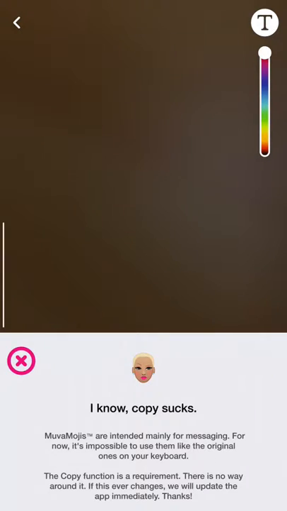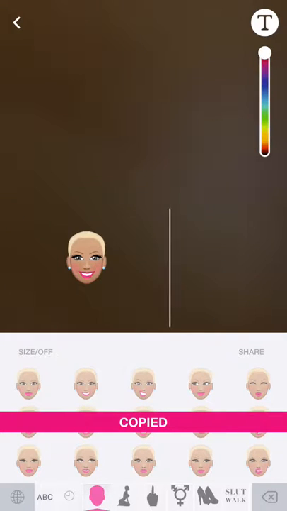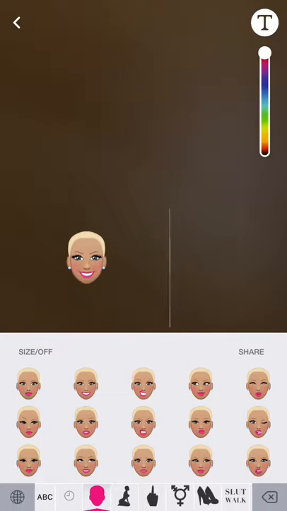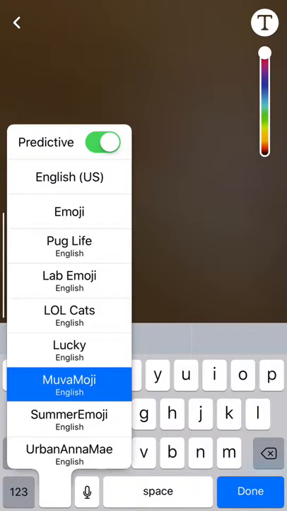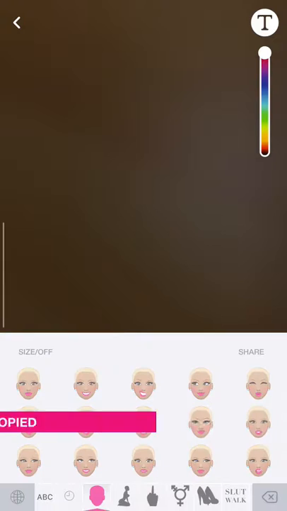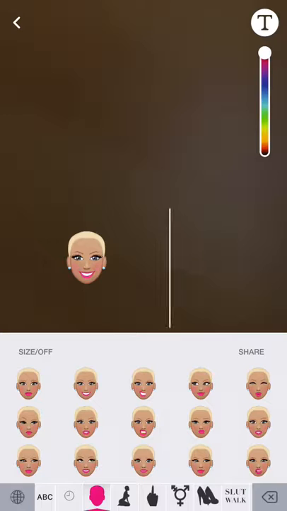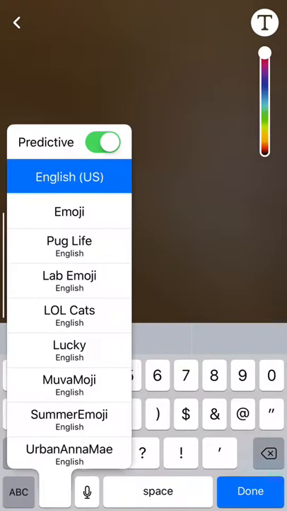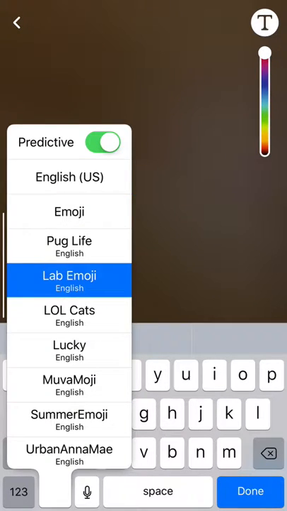Let's try this. Okay, so there's a small one. I'm assuming that's sort of what you're looking for. But even here, when I tap out of it, I don't know. I don't think Snapchat was really designed to be used in this way. So my question is, can you use some other professional emoji app in Snapchat in the way that you're trying to use this app? Because it seems to me Snapchat just isn't really designed to be used this way.